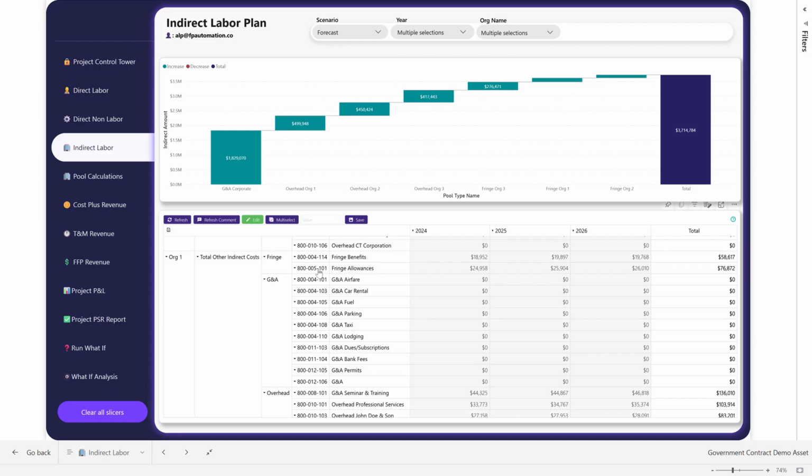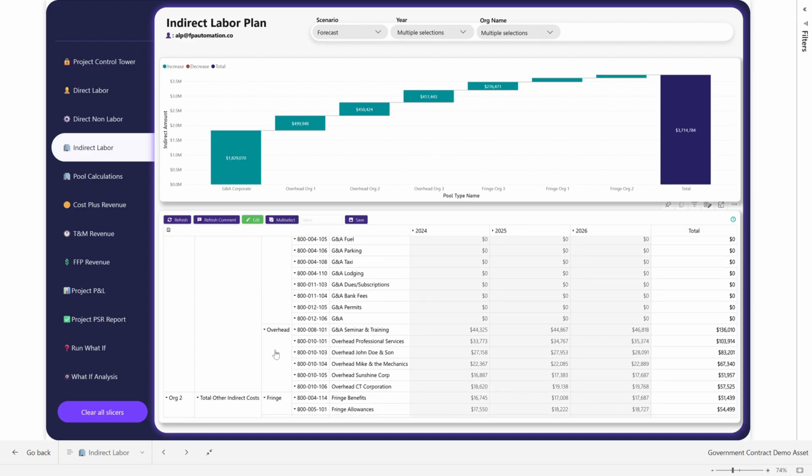So because we have certain individuals that are a part of the direct labor of a project, we need to ensure that their benefits are allocated across the organization that they are associated with and all the projects that are associated with that particular organization. That way we factor in all the various different benefits and allowances that go along with employees tied to a project. That way we understand for every dollar of direct labor how much we need to charge on top of that related to fringe. The next expense I'd like to talk about is overhead.